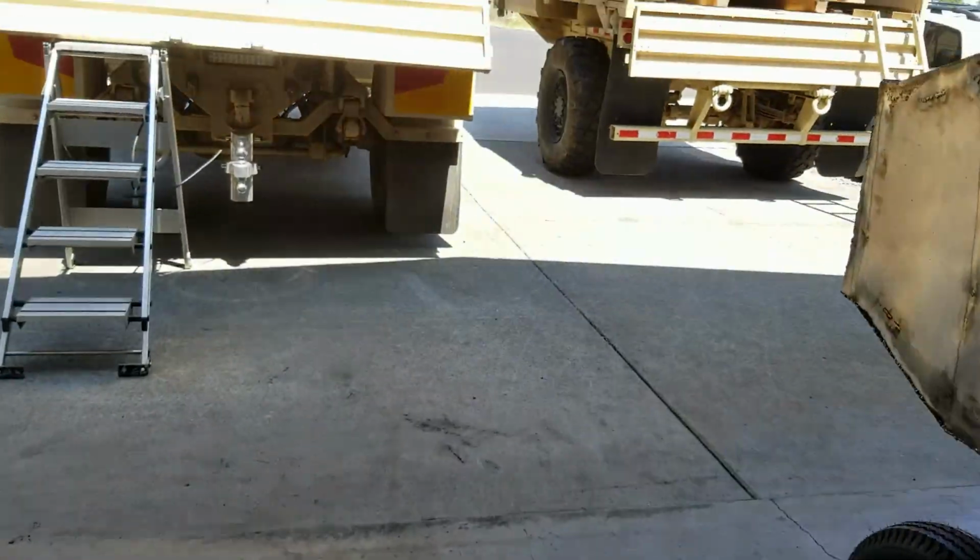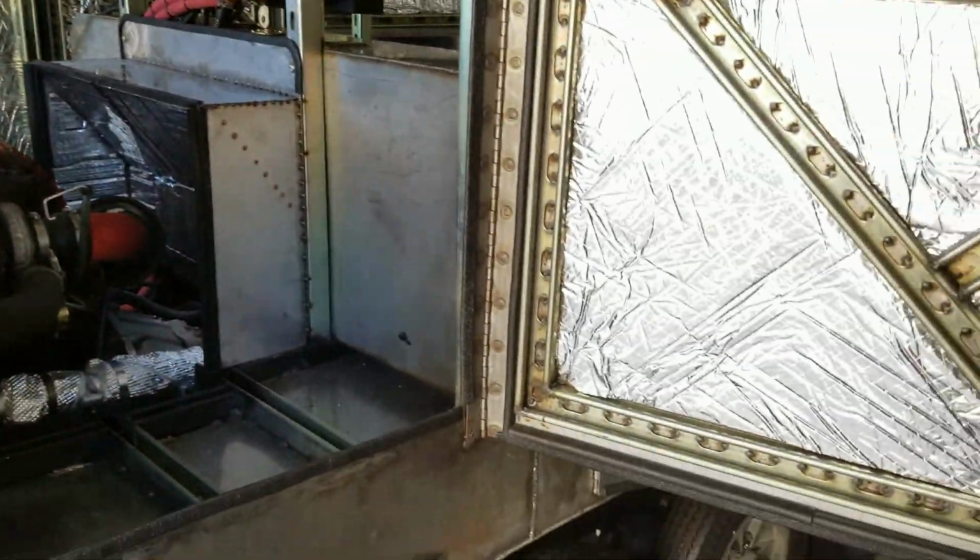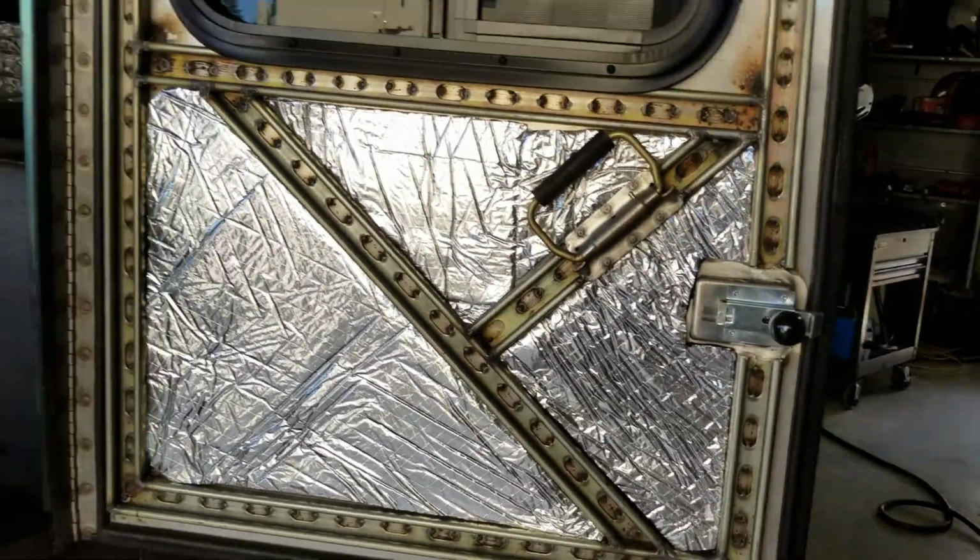Coming up, finish up the doghouse, get the door straps done, and then it's on to the track building.